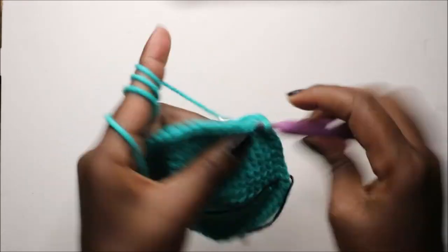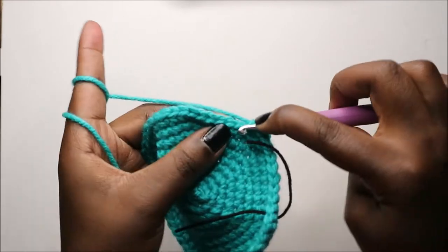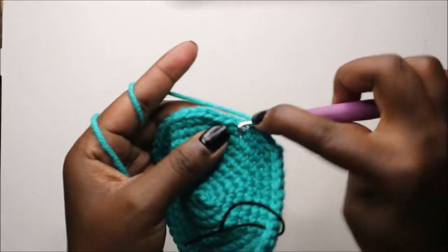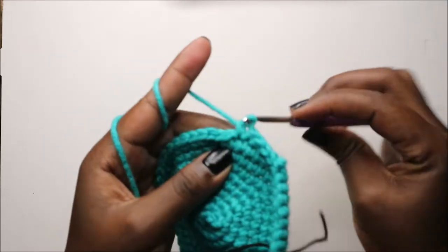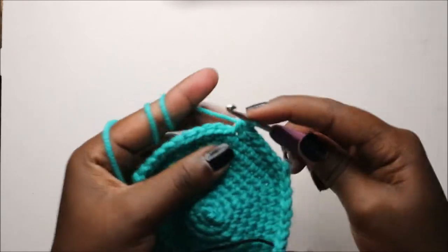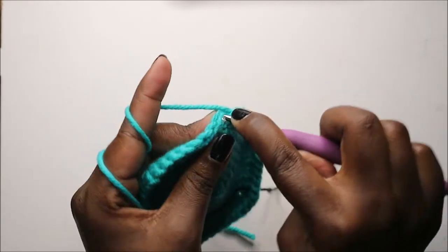So 7 single crochet, 1, 2, 3, 4, 5, 6, 7 and decrease again.